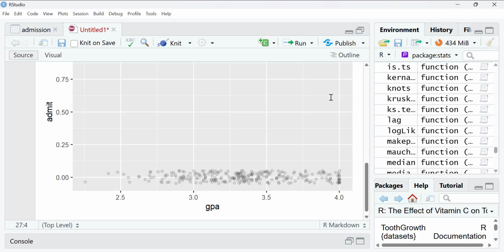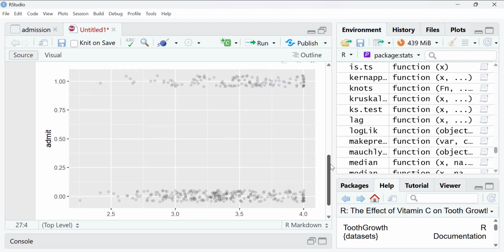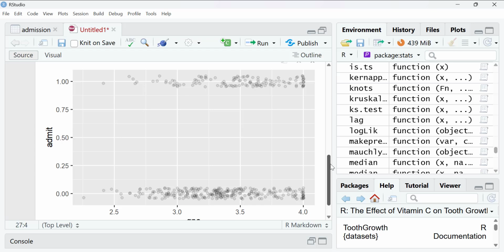So right here we get this graph, and let's analyze it really quickly. As you can see, 0 is not admitted to the graduate program, and 1 is a successful admission to the graduate program. And as the GPA increases, it looks like the success rate increases.